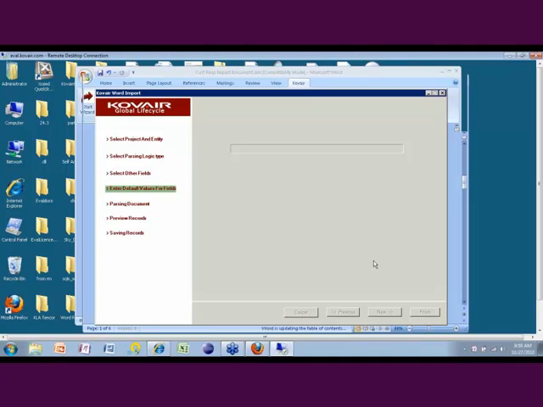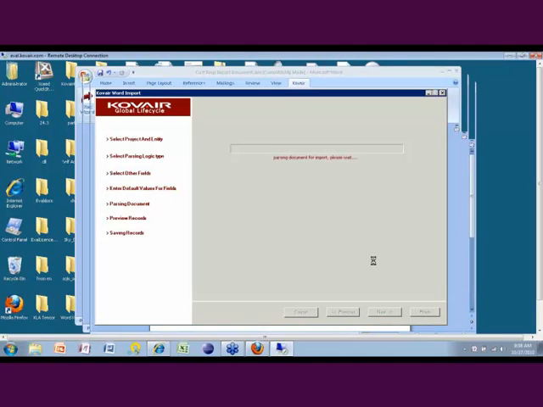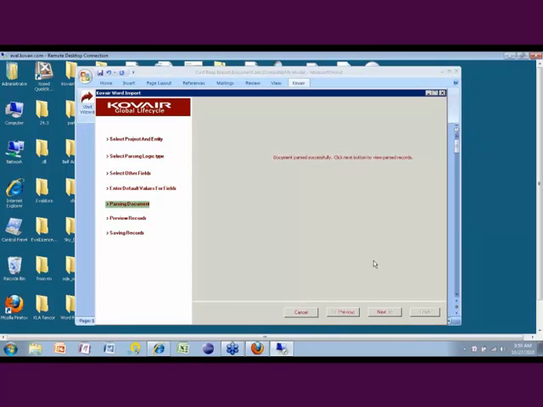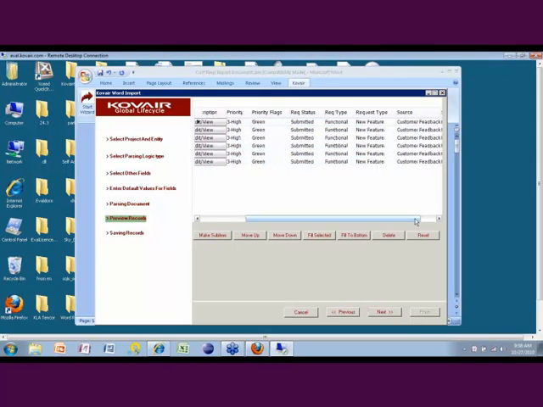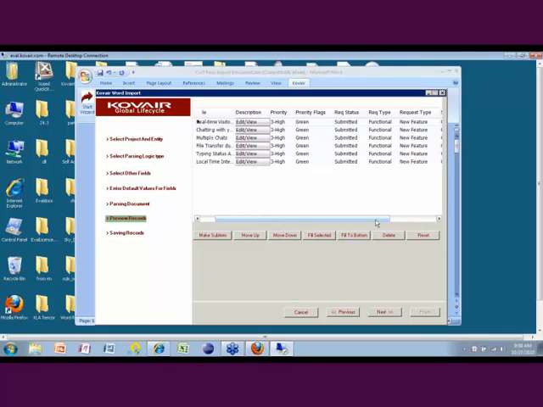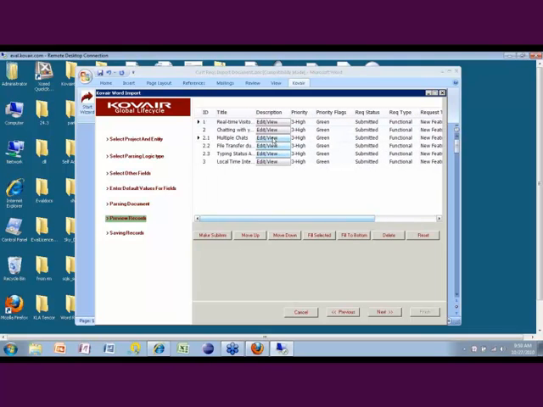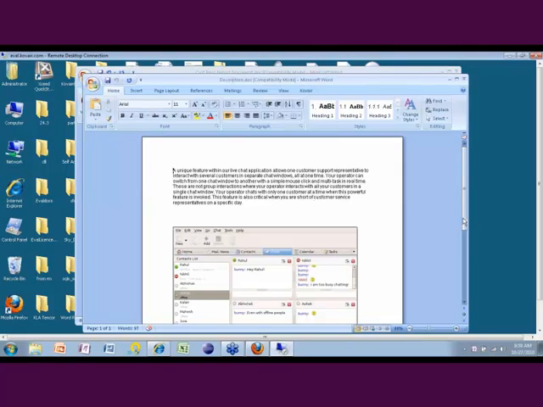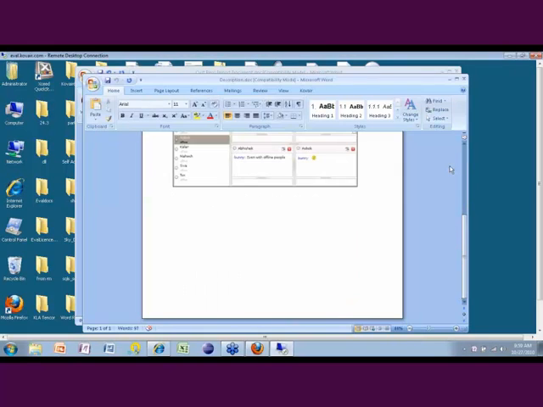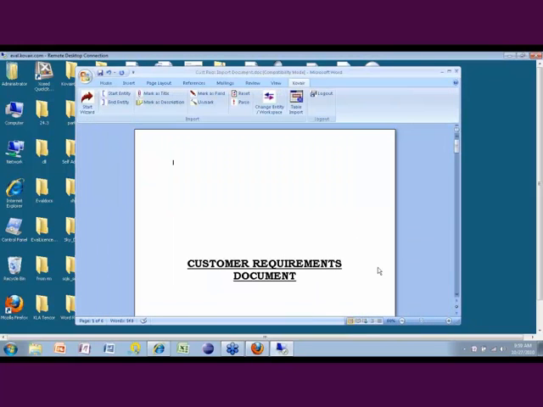Now what it is doing is, based on the parsing logic that you have selected, it is parsing the document and finding out the requirements. It has already done that. Now let's move to the next step, and it is now showing all the requirements that have been parsed in a grid view with the different field values. If you want to change the field value for certain requirements, you can do that. You can even see the requirement, so let's say this is one particular requirement which has been parsed with the images and stuff. Okay, so let's now close this.